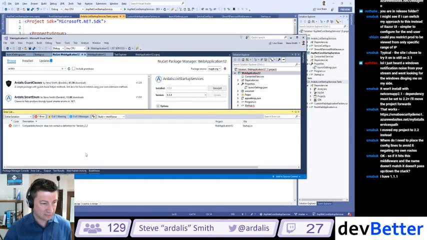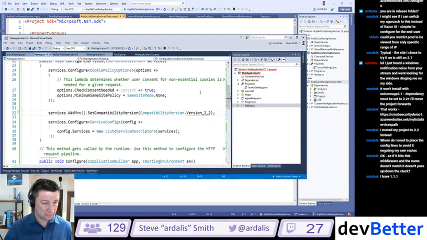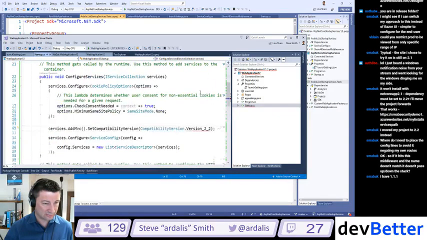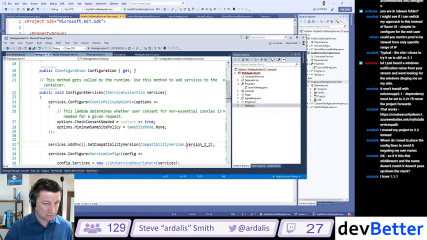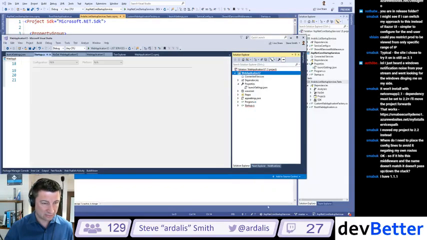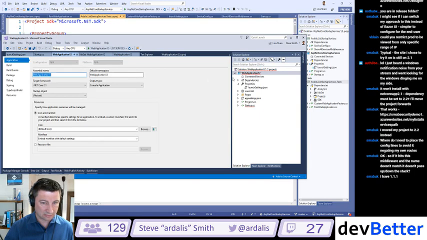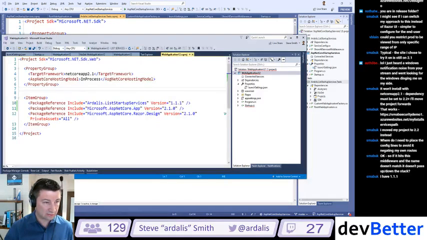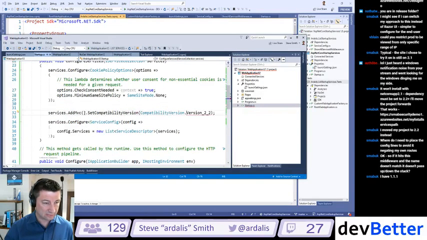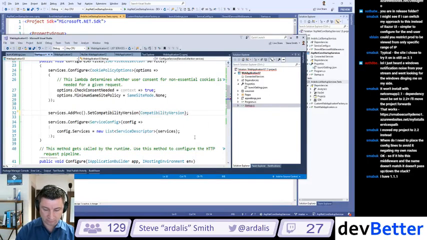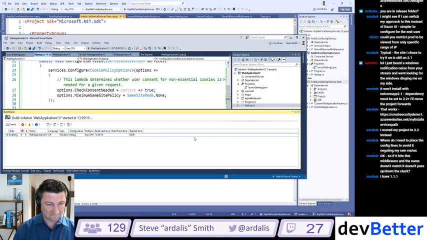We'll see though. Compatibility version does not contain. Huh? I'm not doing anything with that. Where's that coming from? Did I downgrade this? I probably downgraded this. That's not what I want. Sorry. Here. I changed that to 2.2.1. That's what the issue is. Yeah, I don't care about the compatibility version, do I? We'll do that. Alright, so you should be good.